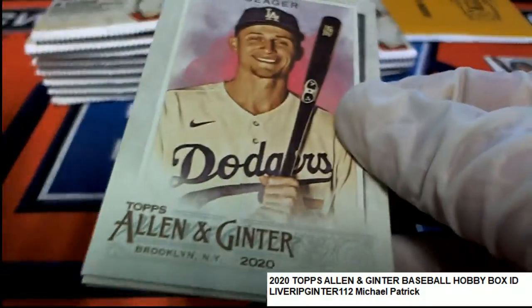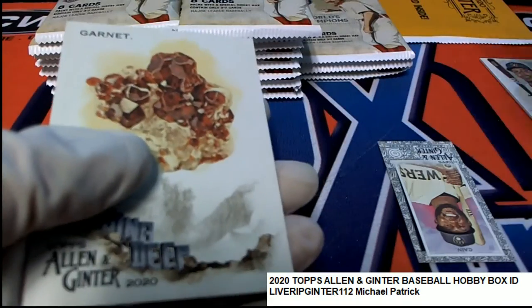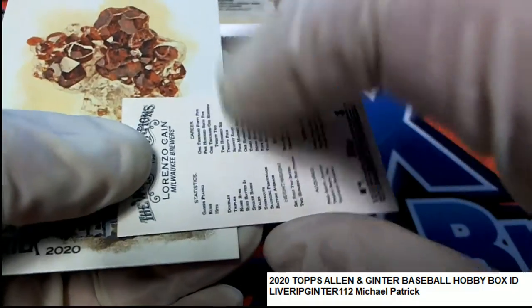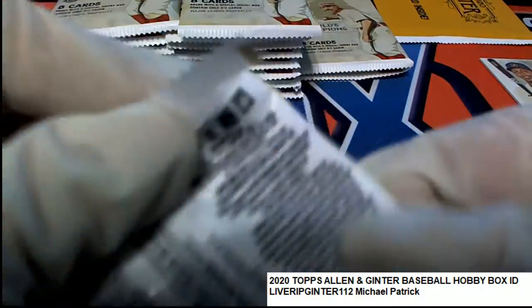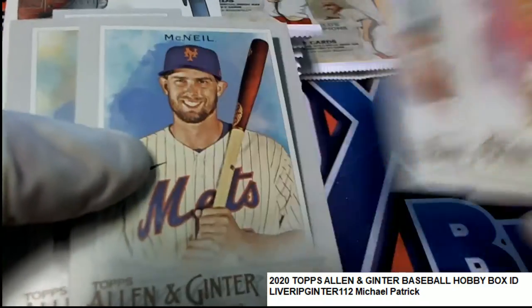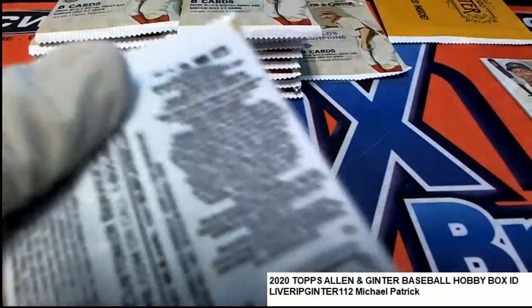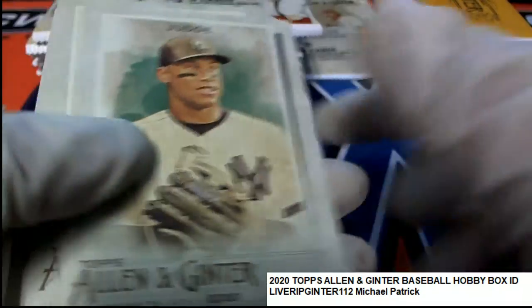Lots of nice things pop out of Ginter. Hopefully we can pull a big one. Here's a black mini. Black mini Lorenzo Cain. So far, we've had one hit.